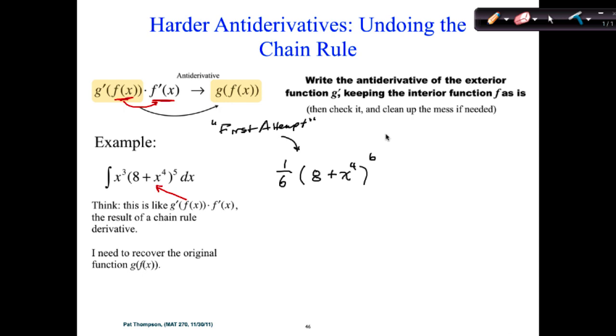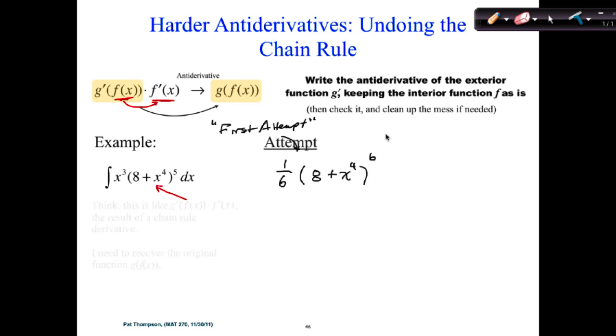Okay, then what we're going to do is, now that we have that first attempt, we want to check it. How do we check it? Take the derivative, right? So now we're going to use the chain rule like the problems we just did on the previous screen. We're going to take the derivative, and if it's exactly the same as what we started with, we're done. But it might be off by a factor, and then we'll make a second attempt based on how it's off. So chain rule, right? Now we've got this problem, we're going to take the derivative.